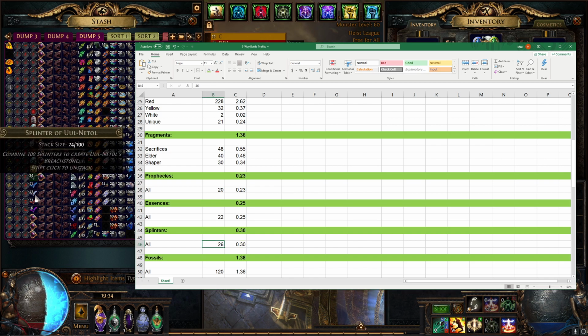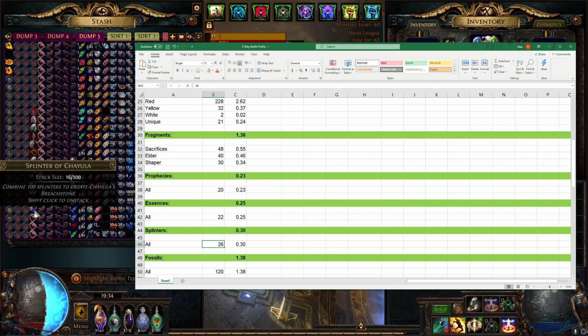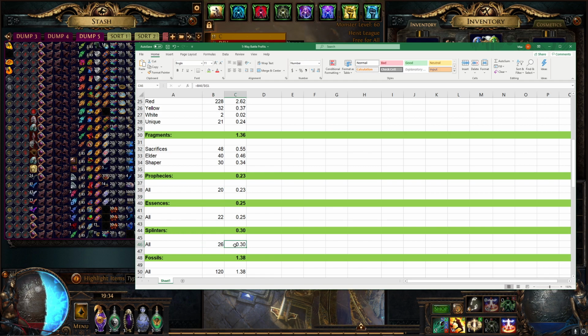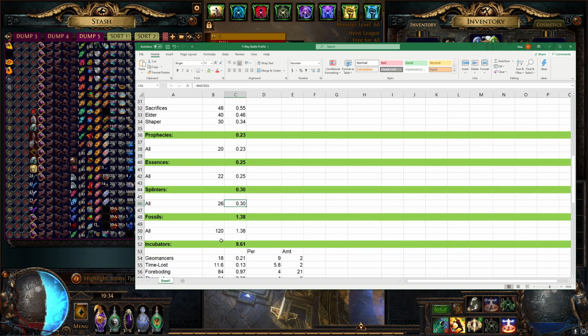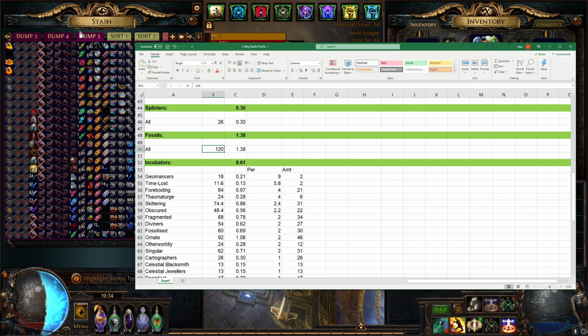Splinters, we have a few over here. We've got every single one. Really, the only one of value is Chayula, which is about 1-to-1. Other than that, they're not worth all that much. So we had 0.3x in splinters. Fossils, I did sell a bunch of my fossils, but we received some corroded, a couple enchanted, etc.